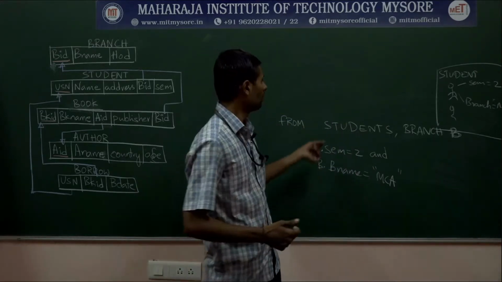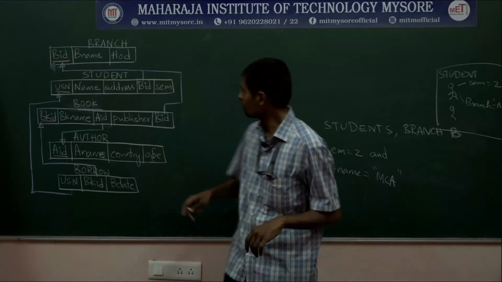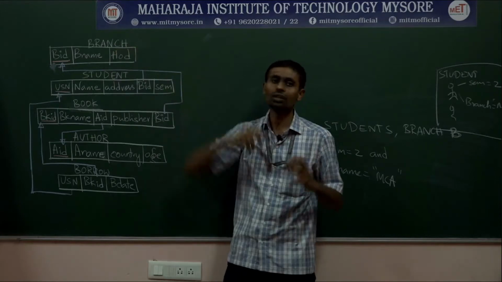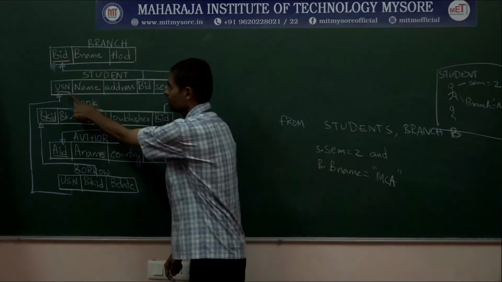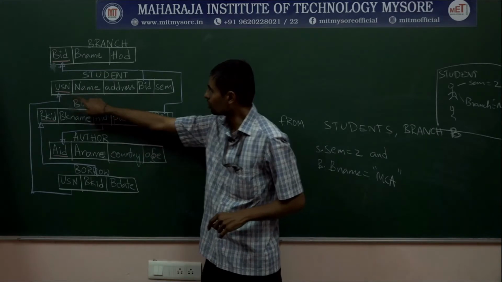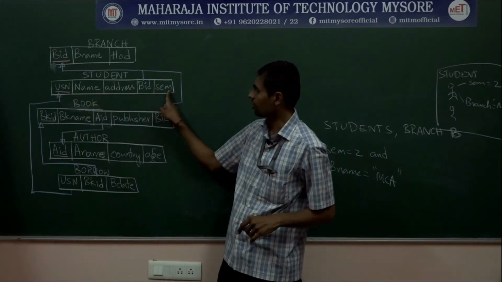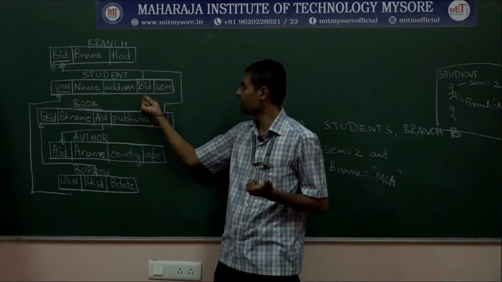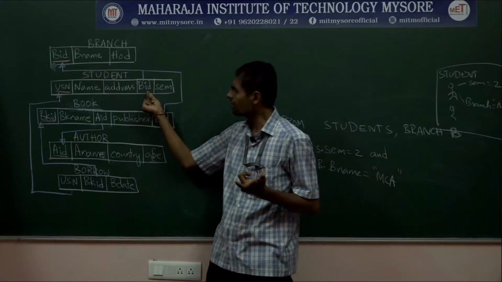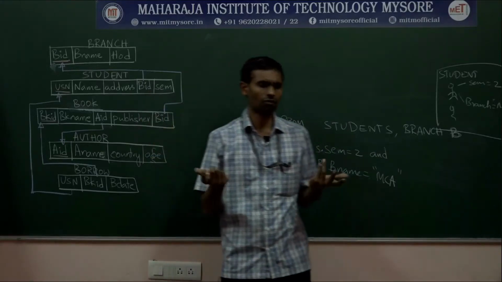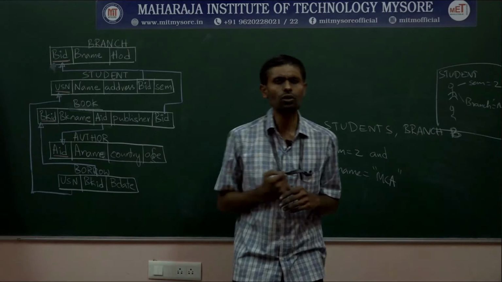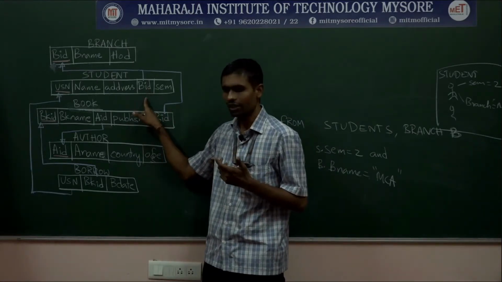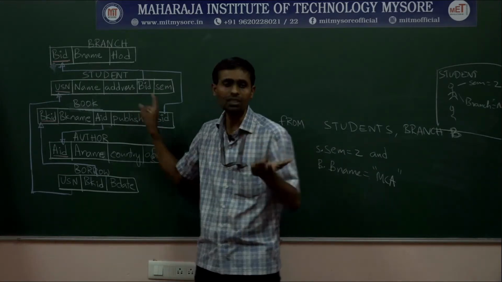What we want is matching tuples. So what is the bridging attribute? How can I connect the student with a branch? That is one common attribute. What is that, guys? Is that USN? No. I know USN, name and all, semester I know. So let's say sem equal to 2 I got, their branch ID I got, that student's branch ID. But I want to verify whether that branch ID, something like 10 or 1 or 2, belongs to the MCA branch or not.